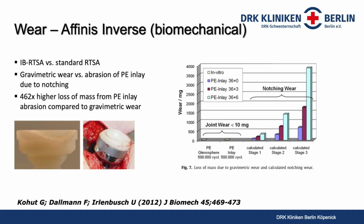The first study was done to find out what the wear is compared to the standard rTSA. It was gravimetric wear versus abrasion of the PE inlay due to notching. And the group found a 4.62 times higher loss of mass from PE inlay abrasion compared to the gravimetric wear.